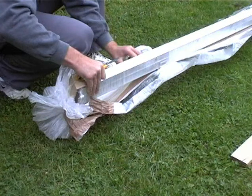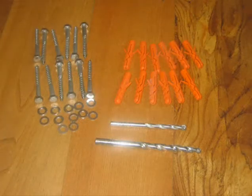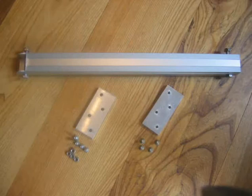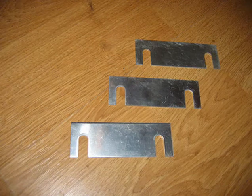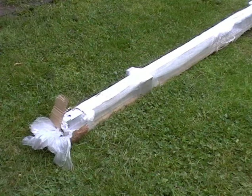The wall is smooth and without any protrusions. If there are protrusions, distance pieces have to be used. In addition to the ladder, we provide you with all the fasteners required, as well as the correct drill bits. If your ladder is assembled from several lengths of ladder, you will also receive the necessary connection kits. A number of distance pieces are included in the package to compensate for an uneven wall.